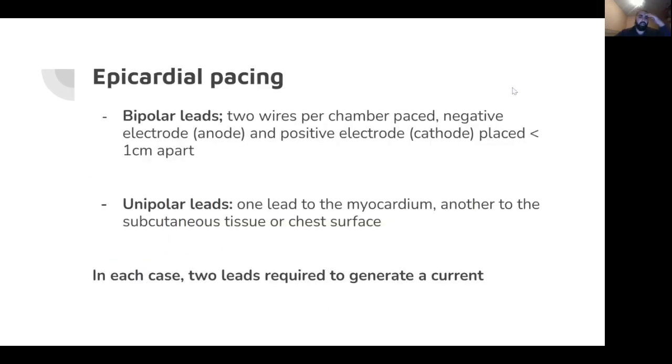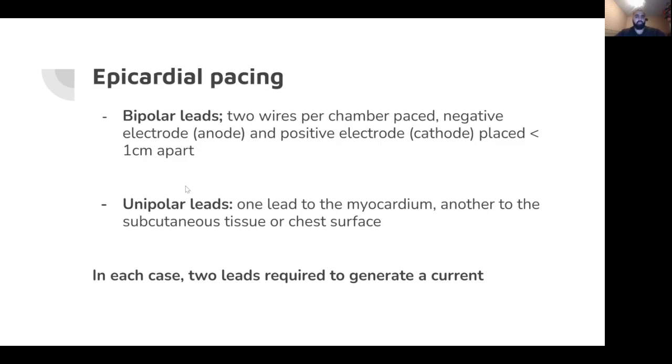So bringing it back to epicardial pacing, which is the purpose of our talk, for the majority of cases, when we talk about pacing leads, we talk about a bipolar lead. So that means that each pacing wire, even though it's one wire, if you were to zoom in and look at the end, it's got two small ends. And that's so that there's a potential difference between the two leads, which is what creates the electrical stimulation at the chamber of the heart that it's stitched into.